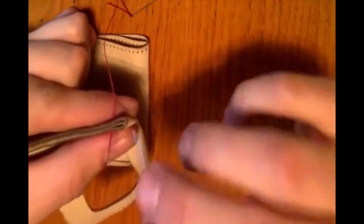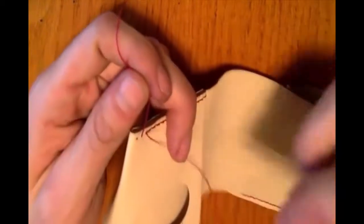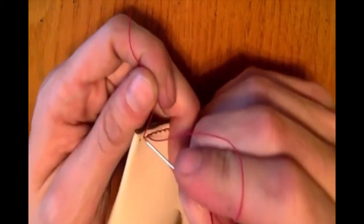Alright, so this is that third hole from the end, so this is my last normal stitch. We're going into the back stitch. So now the difference is that instead of holding it down, I'm just going to pull through and hold up, and I sort of just hold it up with my finger like this, and then I just work this needle through underneath it, because it's a little different.